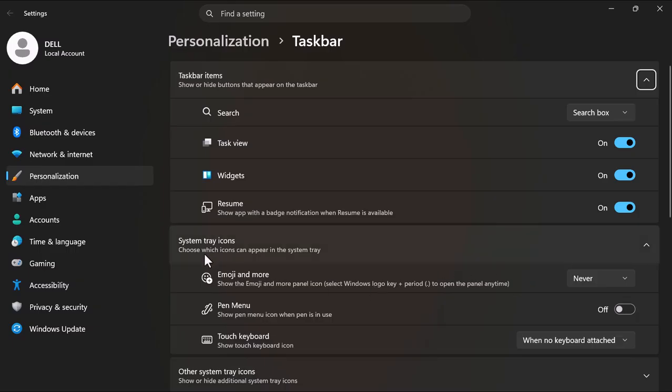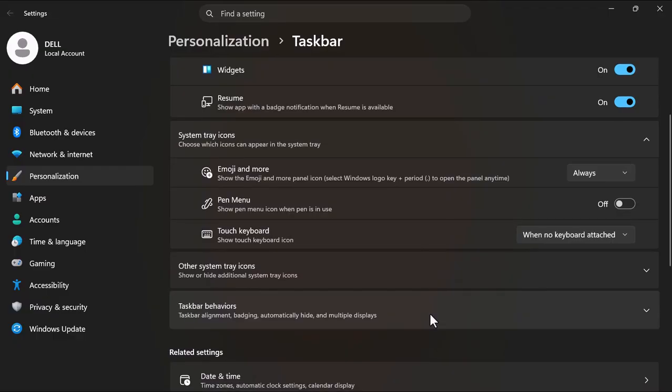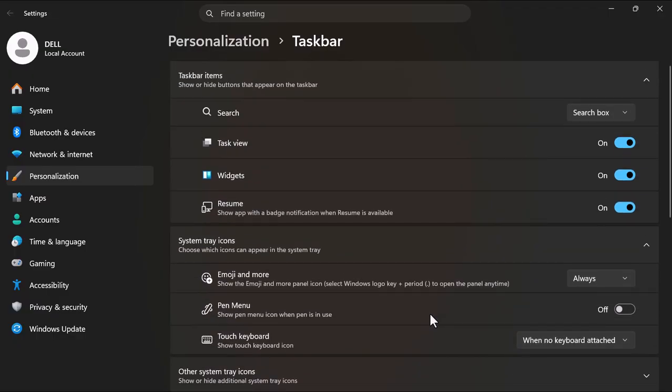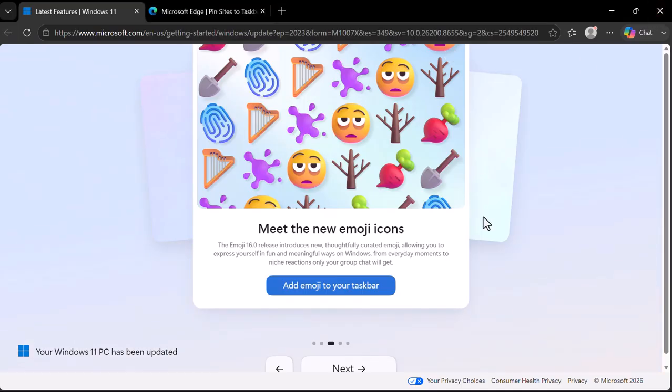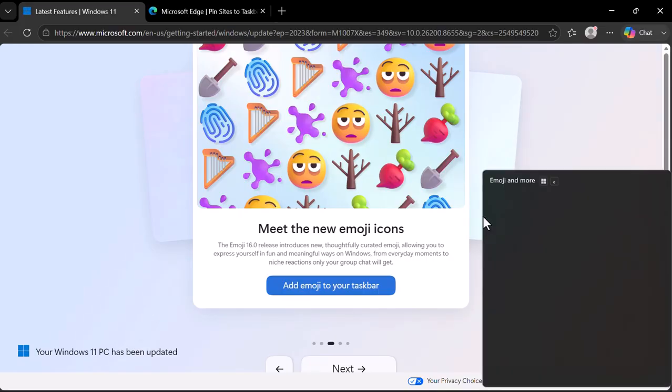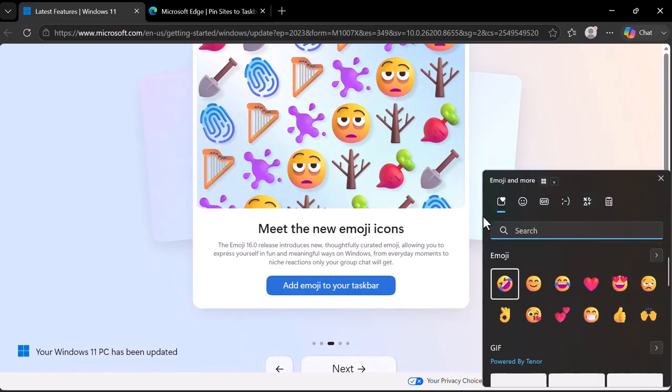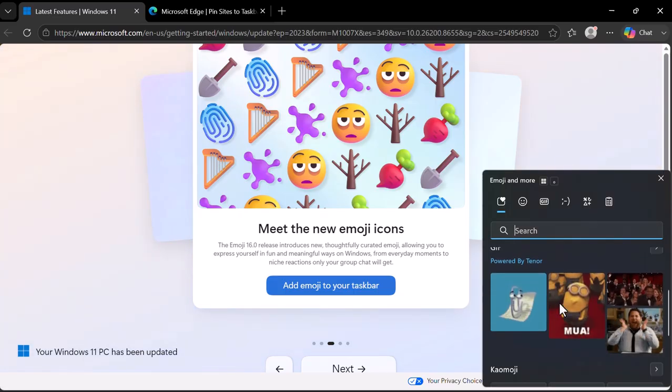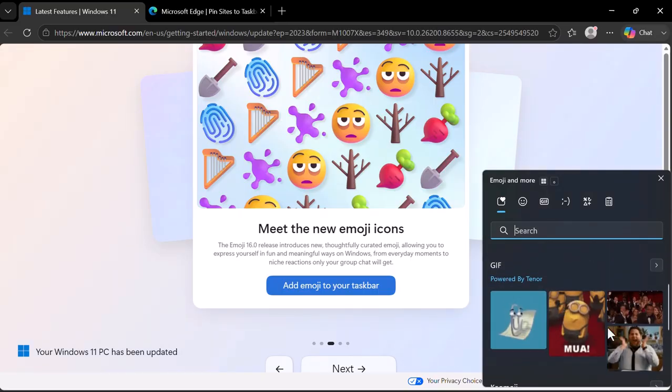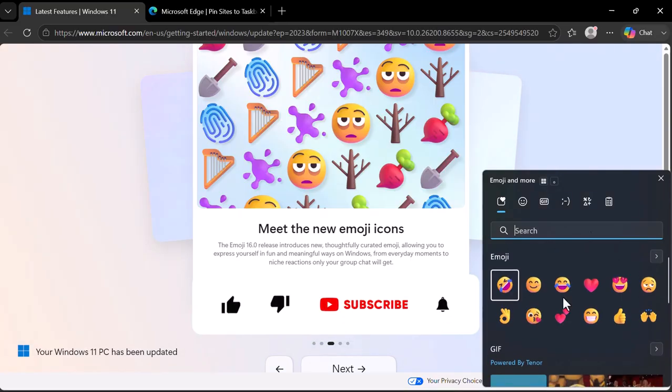If I click on open, I'll have to set this to be showing. Here it is, emoji and more. I can say while typing or always. So let me set it to always. And if you actually want to access this emoji, there is a way you can do that, and that is by pressing the Windows plus dot key, Windows plus period or Windows plus full stop. Then it's going to show you this emoji which you can apply. In fact, it has GIF. Just press Windows period, then you can also access this.